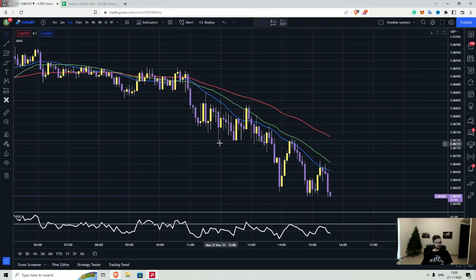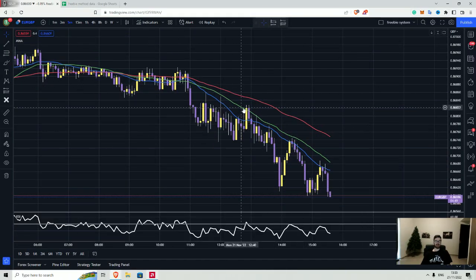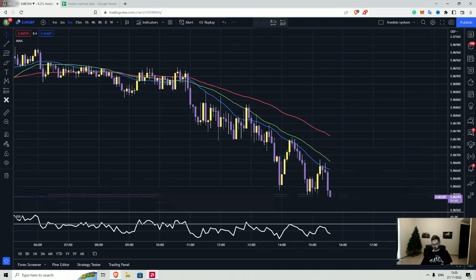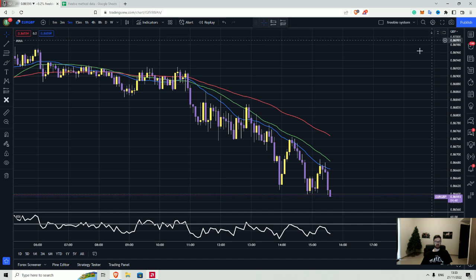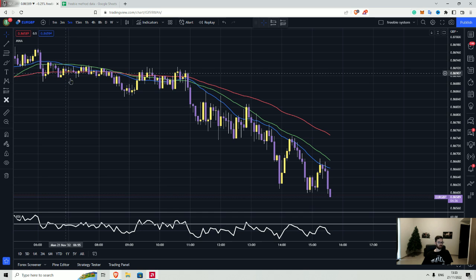So this is what it will look like on a chart, and in the Discord there is a link to a room which has this saved as a template so that you can just copy it straight to the chart. If you click on the link, it will come up in the top right saying copy, and you just press copy and it will save it to your TradingView, so you do not have to do any work.